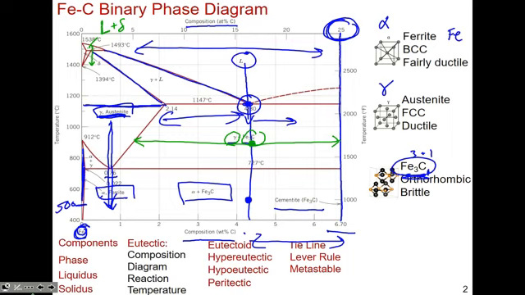Burning question from Kevin, yes? So I understand the austenite is a solid, but are there any other solids present in the phases? Anytime you see a Greek letter or a compound like this, so alpha, gamma, delta, and here is cementite, which is Fe3C, that's a solid. So anything that's not an L is a solid. Okay?